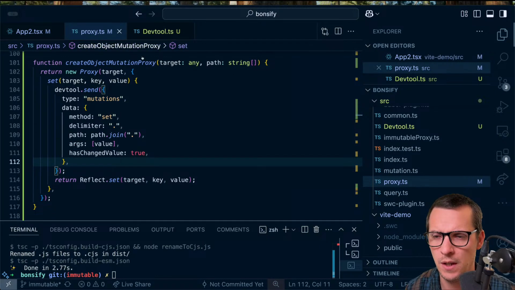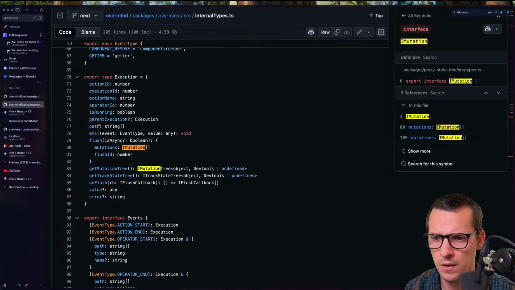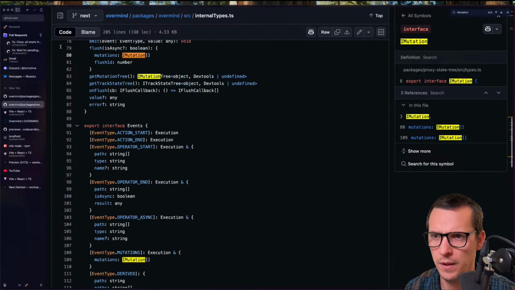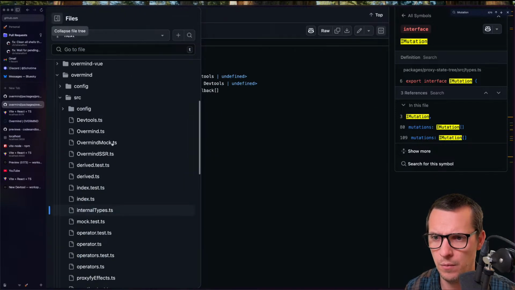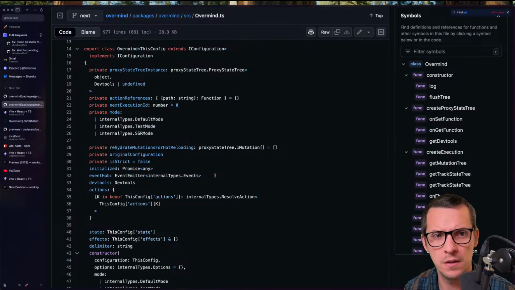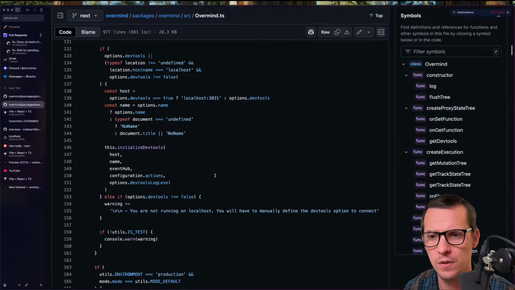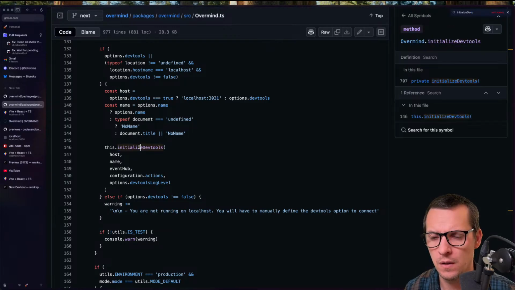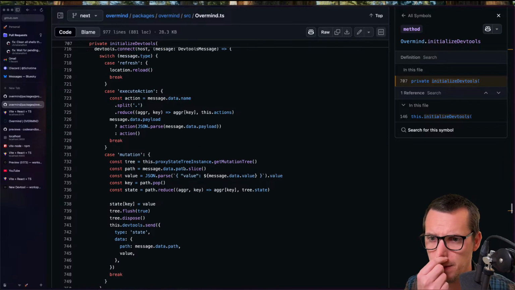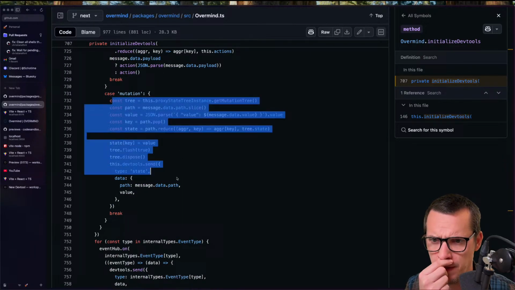And then we're going to see how that's actually being consumed. So now we have, wait, where was it? Overmind initialize devtools. Jump down to it, please. Okay, so now we have some specific code.